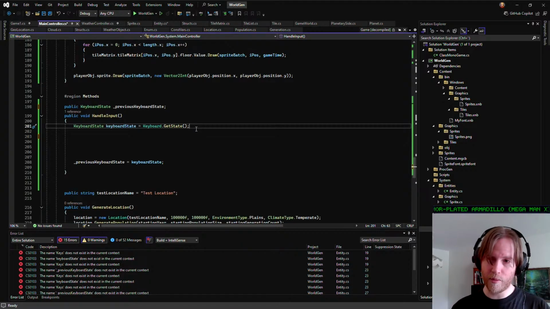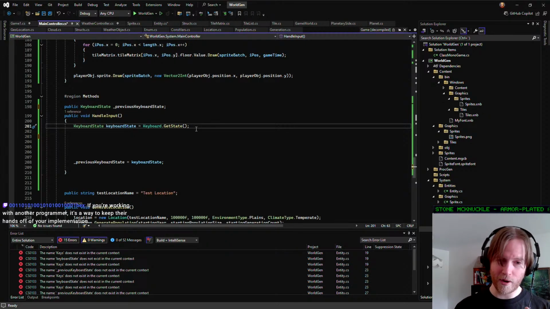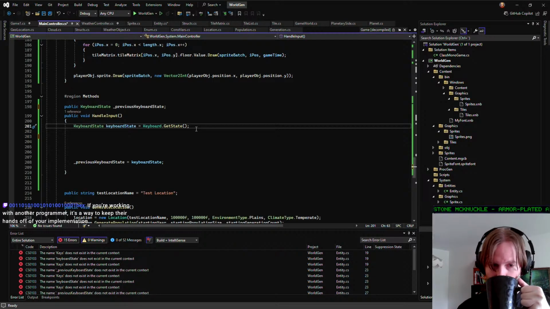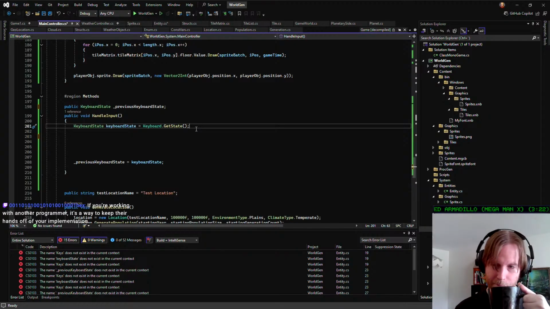But for a video game, I kind of don't care. I'll be honest. Or maybe I do. At some point, maybe I do care, but if you're working with another programmer, it's a way to keep their hands off your implementation. Yeah, I can see that. Everything has to be more explicit.